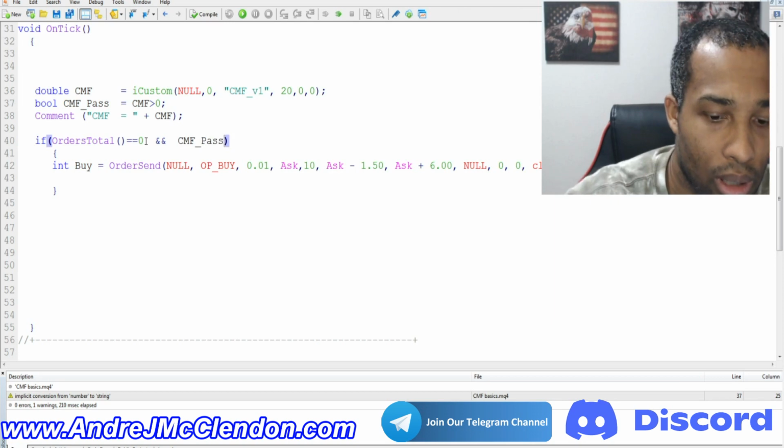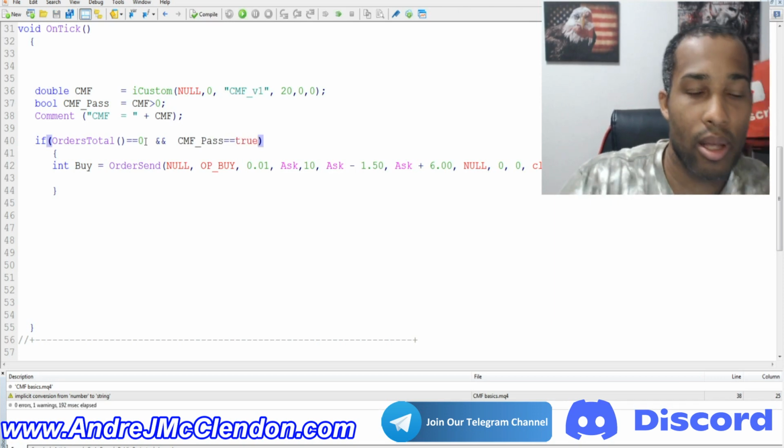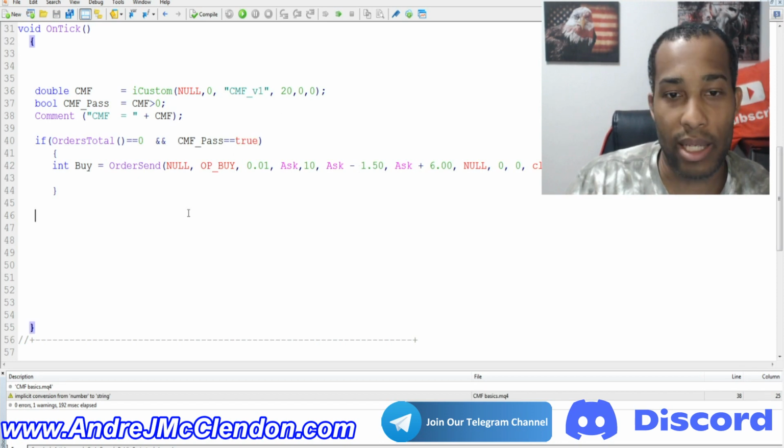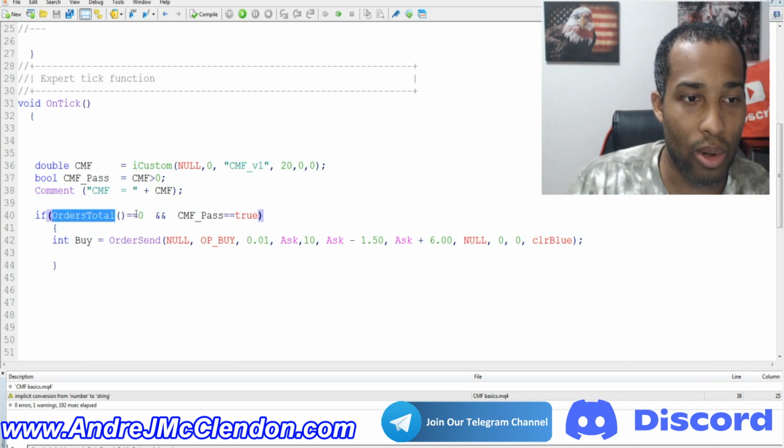And Control V, double equals, and that's true. So now we have our basic function. If you guys cannot see it, let me scroll down. Here's the entire thing for the if statement, okay? Our orders, here's our if statement to double check our orders, our CMFpass, our iCustom for the CMF. Compile and make sure there's no errors. Call it CMF Basics.